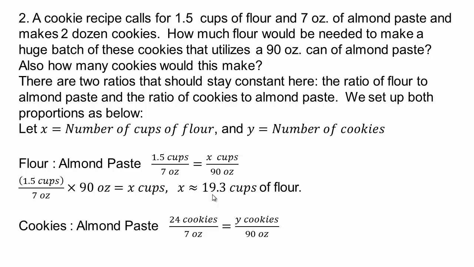Cookies and almond paste. You can make 24 cookies with a 7-ounce paste. So if you want to know how many cookies you're going to make out of 90-ounce cans, again, multiply both sides by 90, and you'll get about 309 cookies.